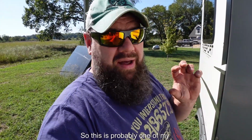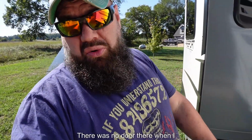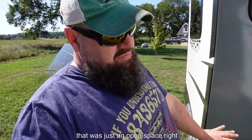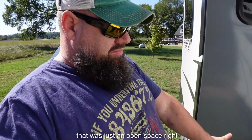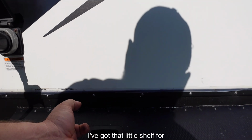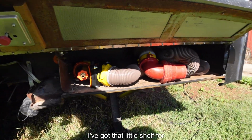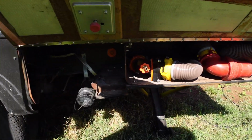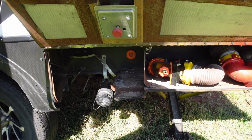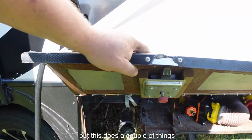So this is probably one of my favorite mods that I've done to this. There was no door there when I bought this camper. That was just an open space right next to where the dump is. Now, I put this slam latch. I've got that little shelf for my hoses. Now, I have not put something to hold that up, but this does a couple things.